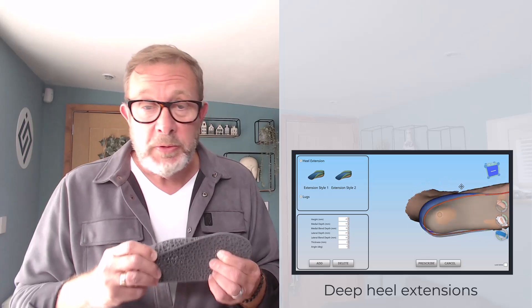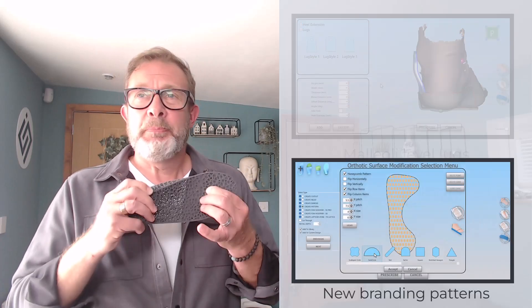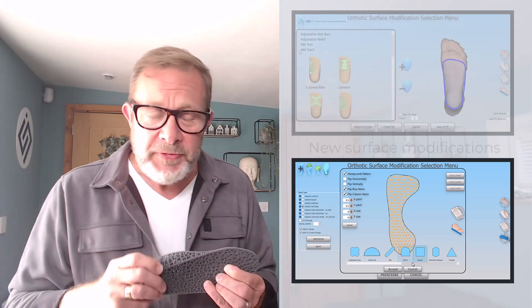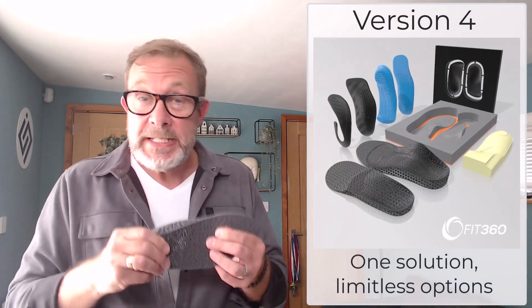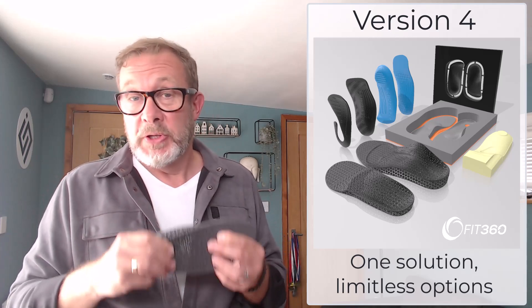By adding new tools such as new style files, new super high UCBL products, new malleoli level products, and by adding patterns and new stiffening tools, we are increasing the spectrum of products that can be made by the software using both additive and subtractive methods. So if you're an existing user of Fit360, you're going to get a lot of gains from version 4. And if you've never seen us before, contact us and we can show you what we can do.